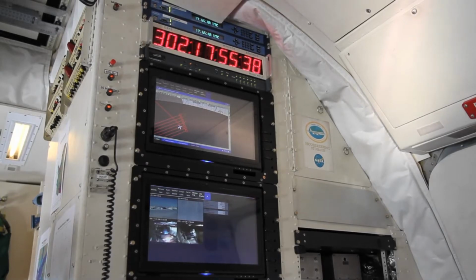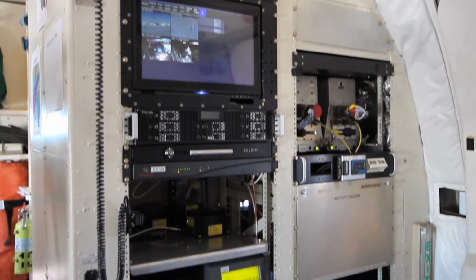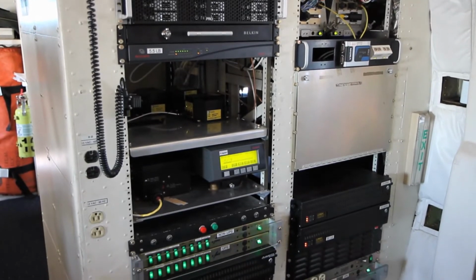So before then, they would look at their laptop and connect their laptop. Now they can really take a good look at the data using the cluster that we put on the plane. Basically, we've been required to create a data storage system in a very, very small space and very, very small power envelope that can provide significant storage and computational capacity.